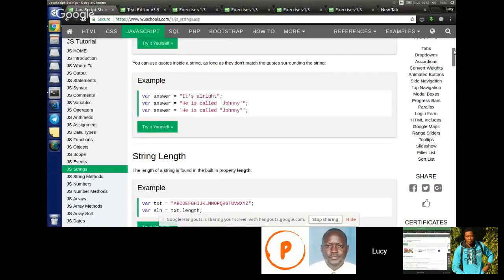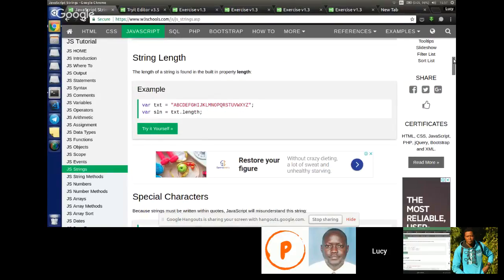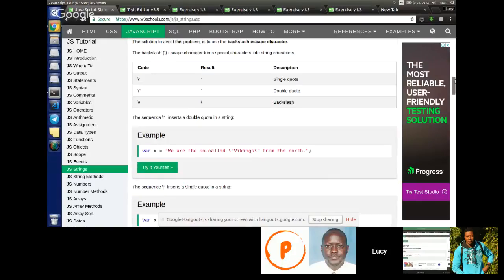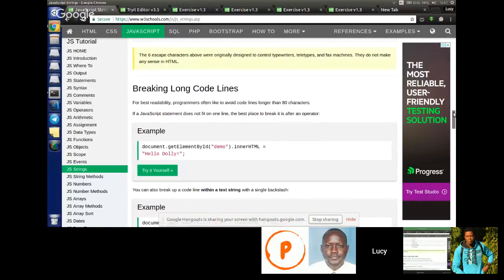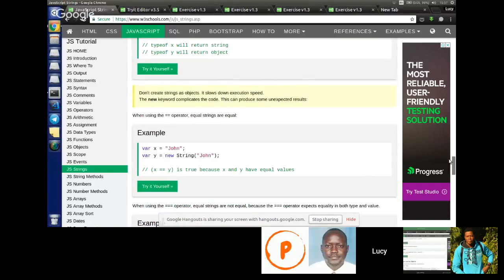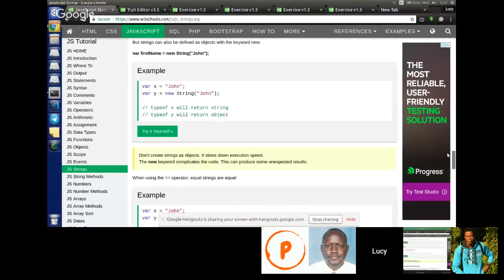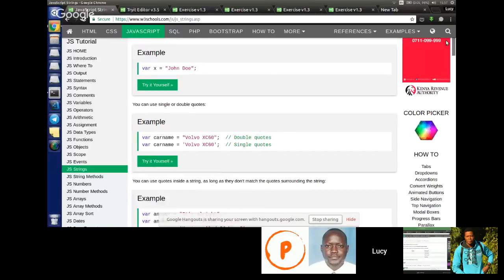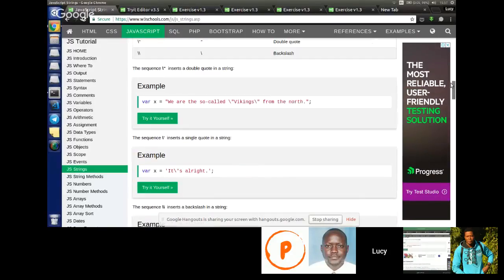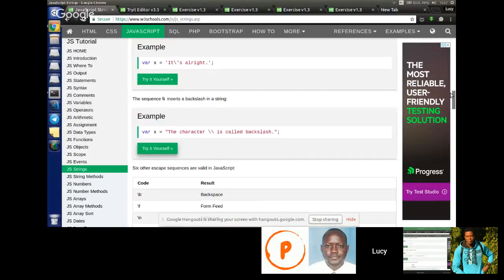Anything to add? We have not finished, but it's okay.